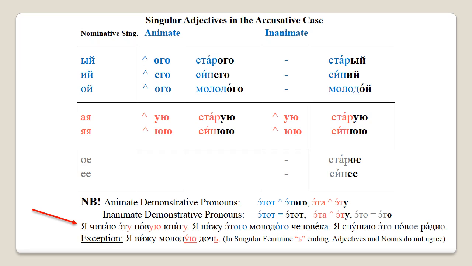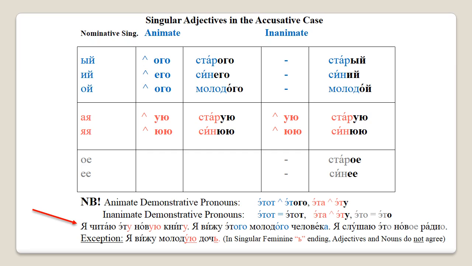Now you will remember that accusative case is the only case in Russian that makes a distinction between animate and inanimate, or between somebody and something. As we can see here, all masculine inanimate and neuter adjectives do not change their ending in singular accusative case form. You will remember from the previous lecture that the same thing happened with nouns. However, all animate masculine and all animate and inanimate feminine adjectives will have to agree with nouns and therefore will change their ending. Let's go through the animate masculine endings first.